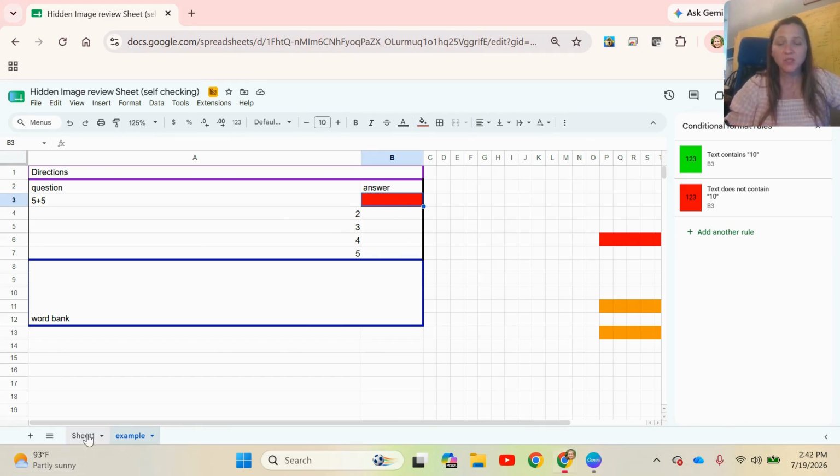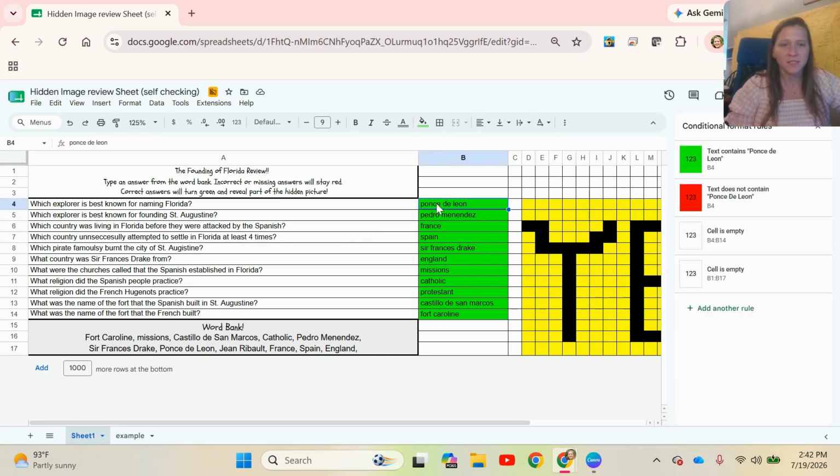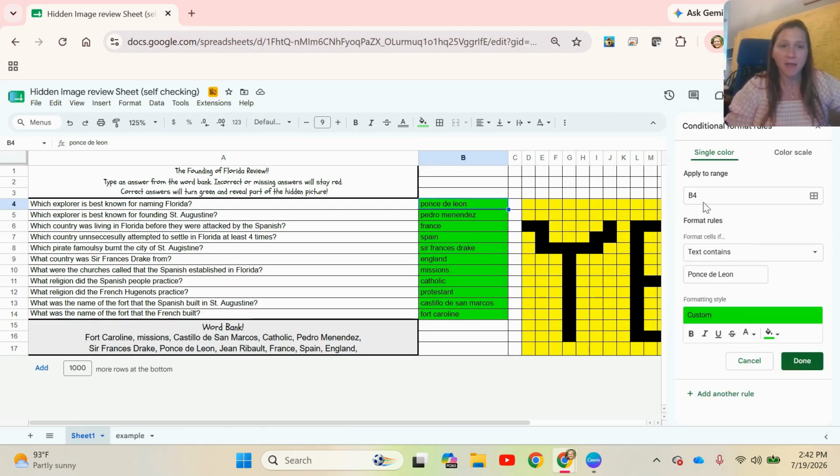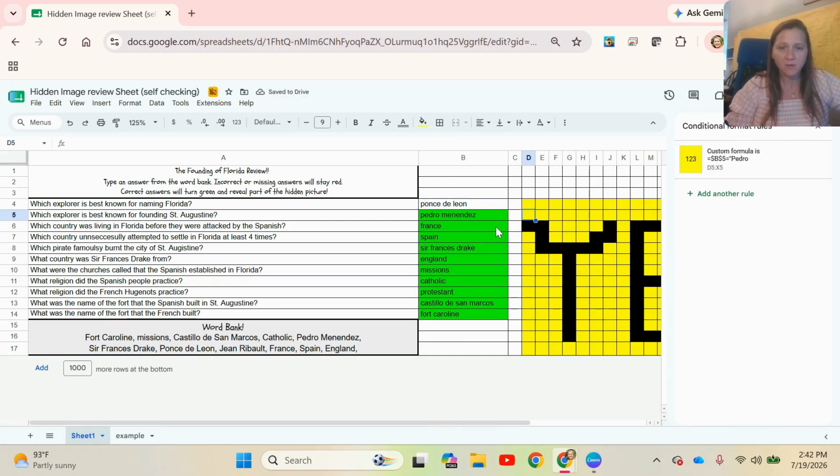Okay, here's what's great about this activity. Once it's done, I can continue to reuse this. All I have to do is change the format just a little bit. So for example, in this case, if I don't want it to be Ponce de Leon and I want it to be something else, maybe now I'm asking a math question as well. I'm just going to change the word Ponce de Leon here to 10. And I'm going to do the same thing over here where I'm looking for the one that says Ponce de Leon.